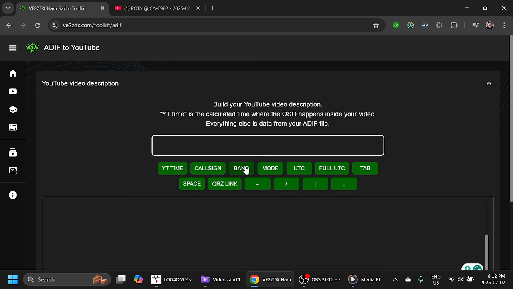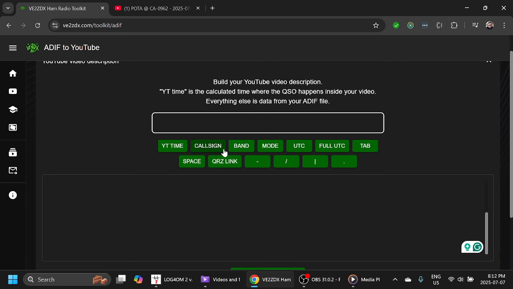So the band is important for me. So I want, for example, the first information to appear to be the call sign. And after the call sign, I want a space, then a hyphen, and then a space.